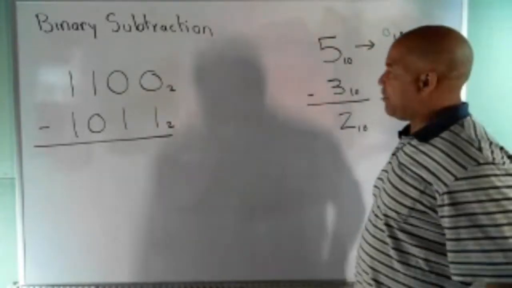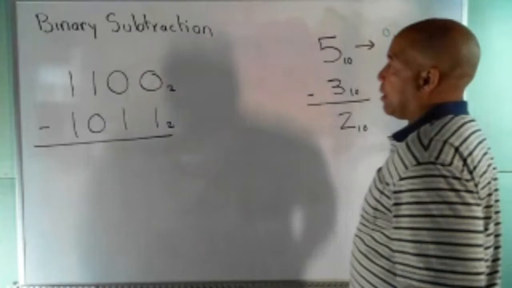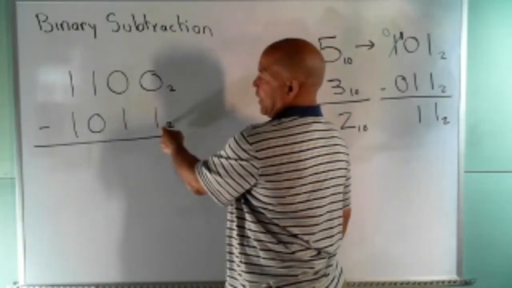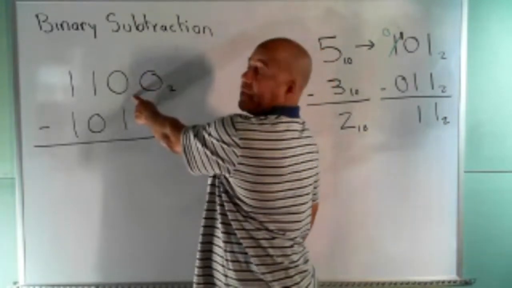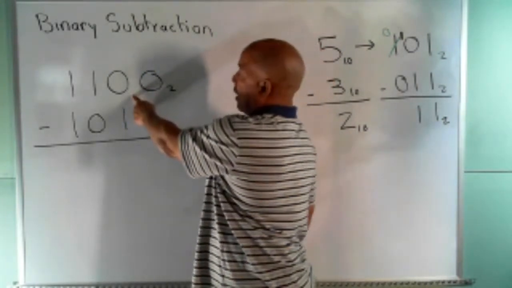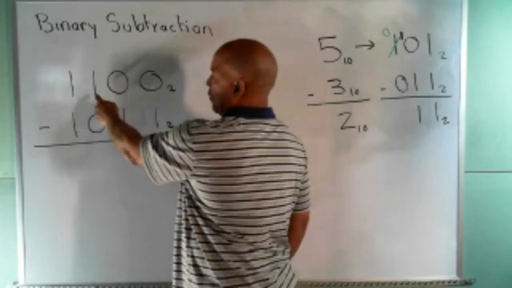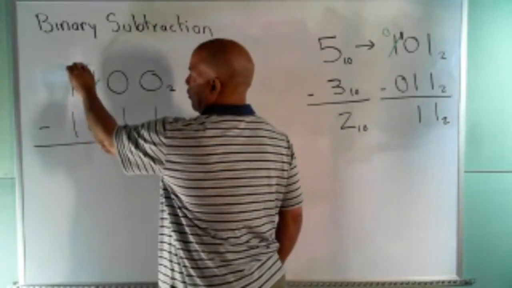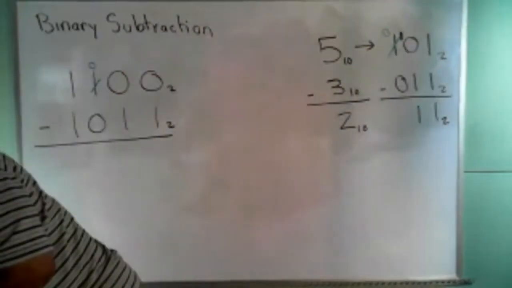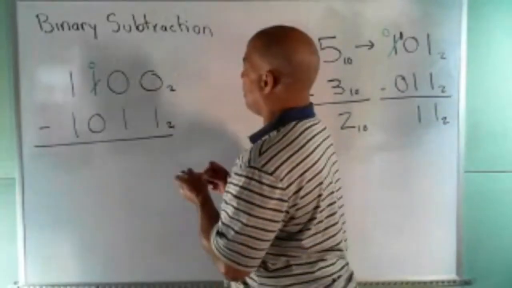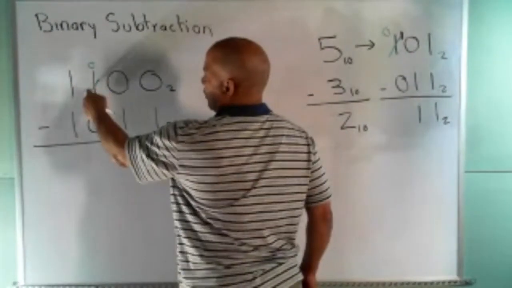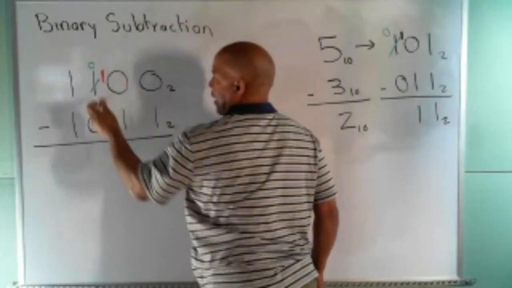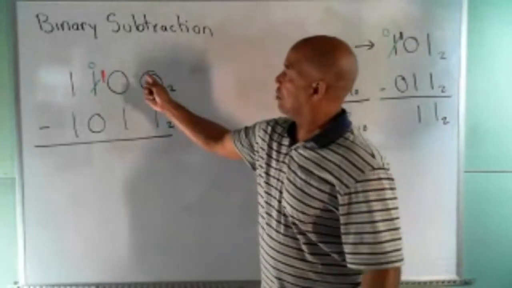So if I dive into this one, what I'll have is, well, I got 0 take away 1. I can't do that one, so I got to borrow 1 from here. The problem is I don't have 1 there to borrow. I have a 0 there. So what I do is I come over to this one. I borrow 1 from here. So if I borrow 1 from here, this becomes a 0, and that 1 comes over. I hope this red shows up in the camera. So I'll knock that down by 1. The 1 I borrow comes over here as a 1, 0. So that's a binary 2 right here now.